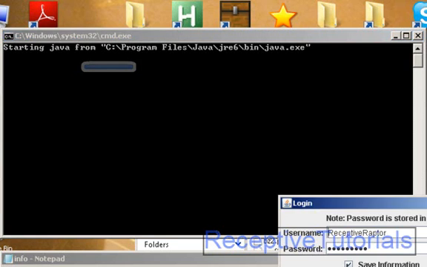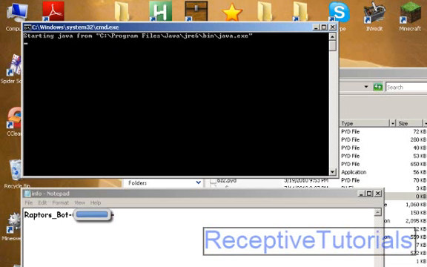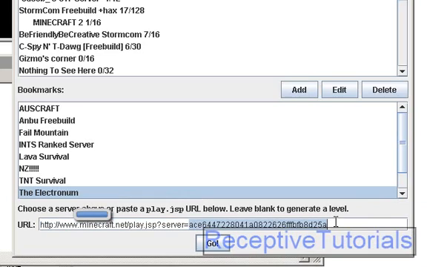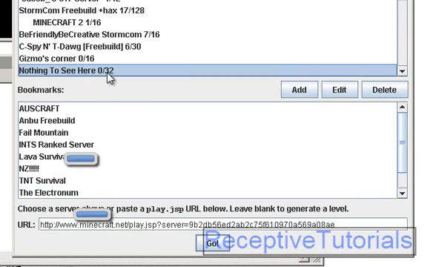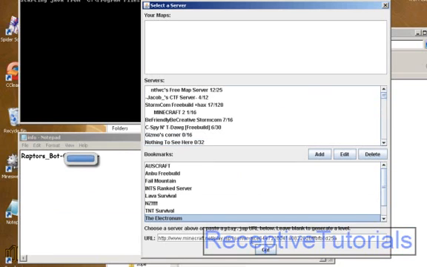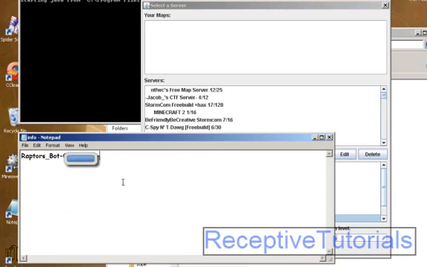Let this open up. Let it get the server list. Then you wanna say, for example, in this video, because it didn't work last time. You want to grab this part, which on this server, no matter which server it is, is always after the equal sign. So press Control C, Control V. There, that is your bot done.